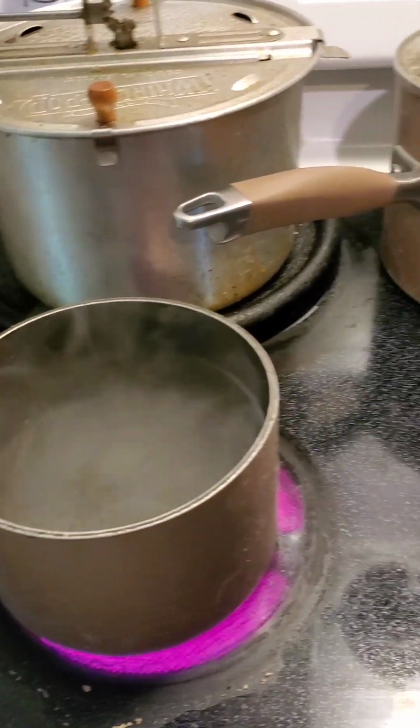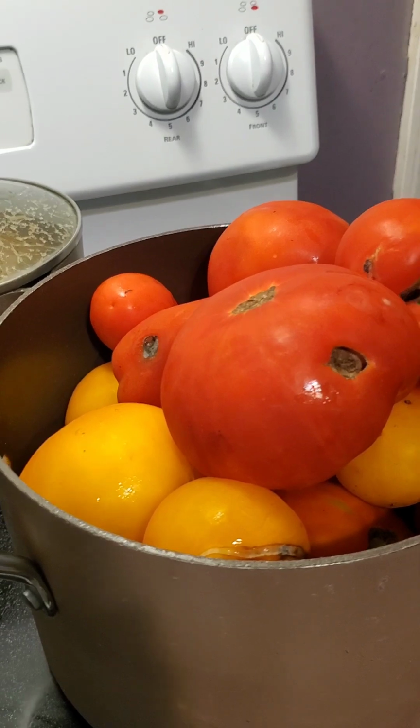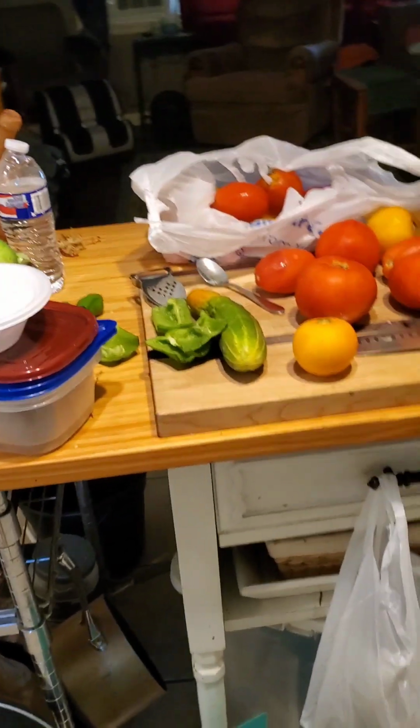So anyway, got some water boiling. I'm gonna pour some boiled water over these tomatoes here, try to get the skins off of them, just to cook them down. But anyway, yeah, just making another mess in the kitchen.